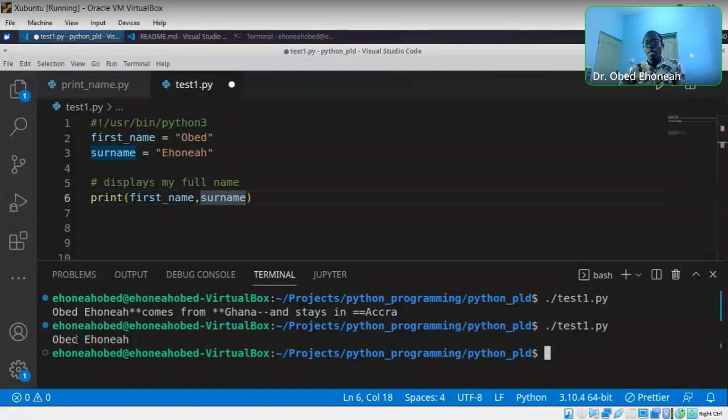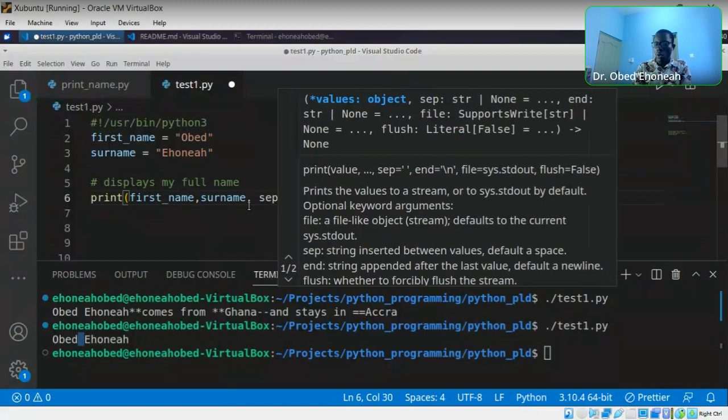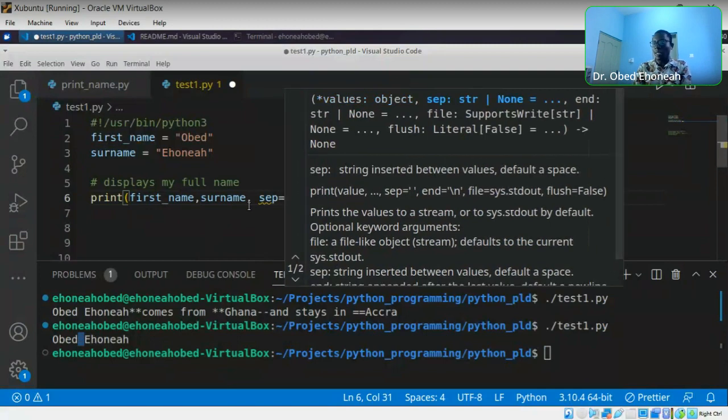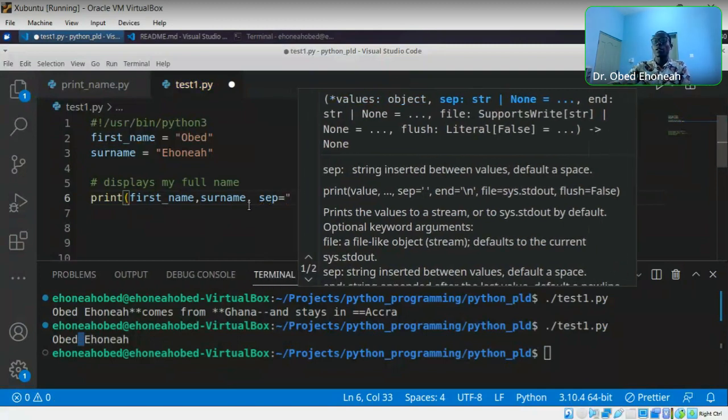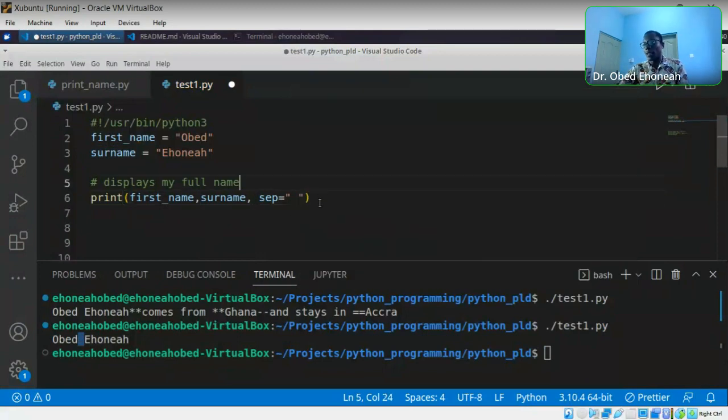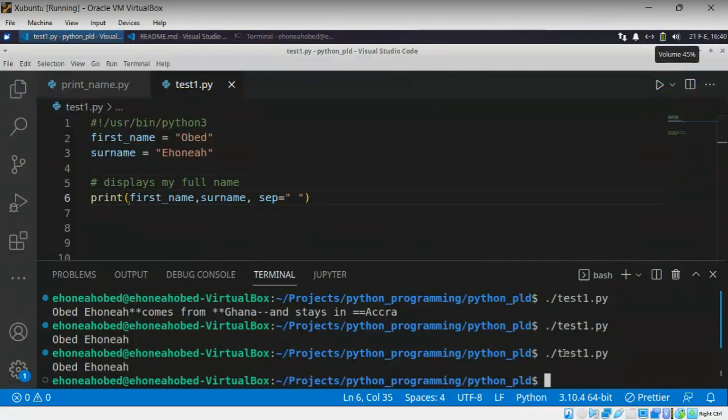But when I printed it, it left a space in between them. The reason is because there is a default value for sep. If you do not include it explicitly, sep is actually an empty space like this. So if I run this program again, I should expect the same outcome.